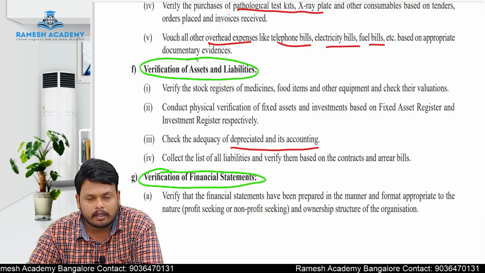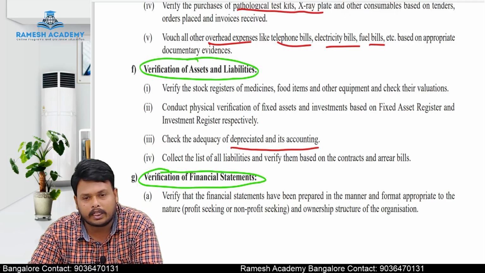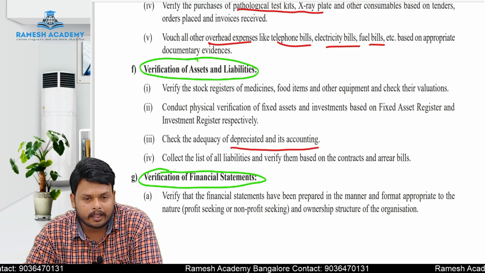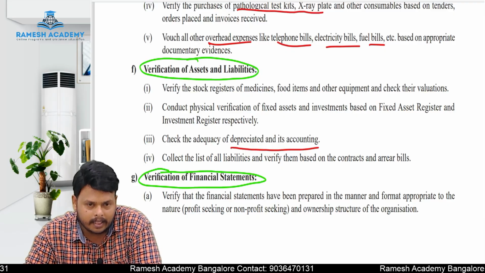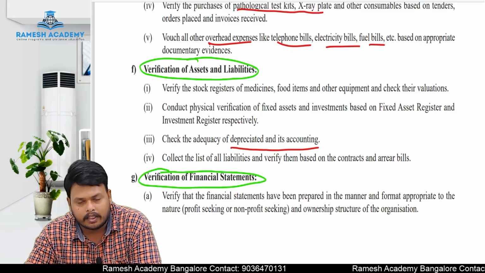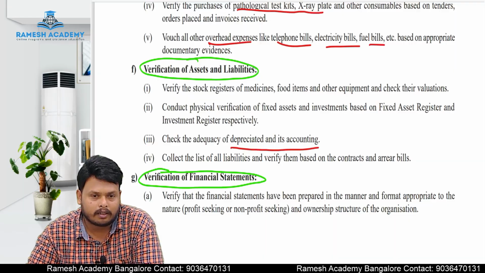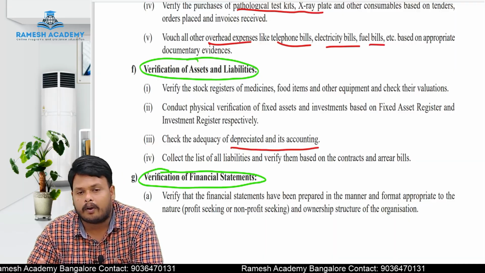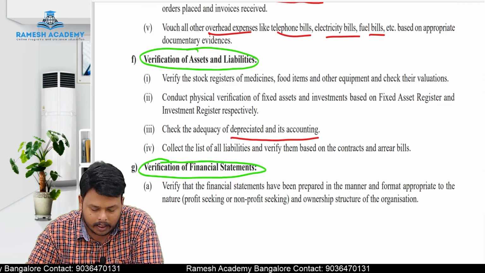The method of depreciation followed for accounting purposes is different, and for income tax purposes it is different. So the auditor has to check whether the depreciation is calculated properly or not, considering the additions made in the year, the deductions from assets, and especially the assets sold in the year. If the assets are disposed of, any profit or loss arising from that sale, the auditor also has to check.